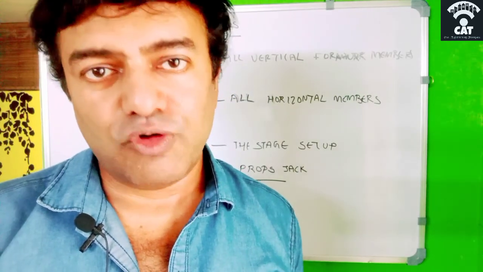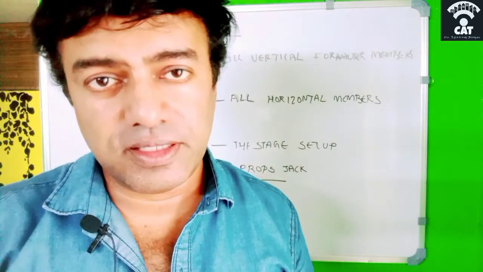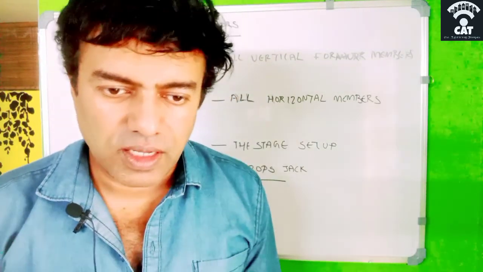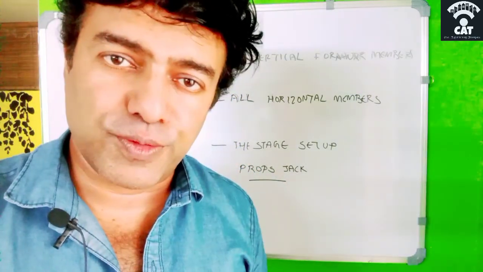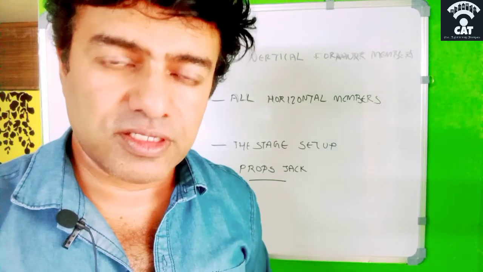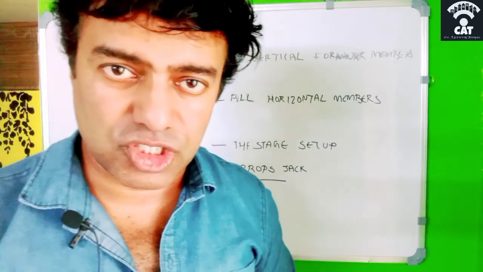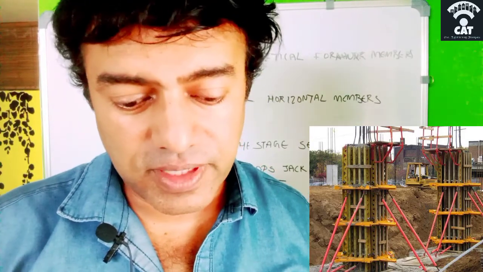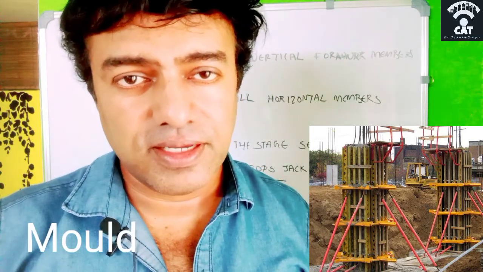So what is called formwork? Formwork is something which makes another material into a form. For example, you know the ice cube tray. Water has no form on its own, but when we put the water into the ice cube tray and refrigerate it, it will be in the shape of that tray. Same as in civil construction, when we are doing a footing or a column or a slab, we have to make some formwork, some mold, to make the shape of that thing in that particular shape.